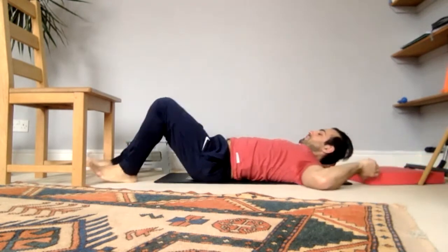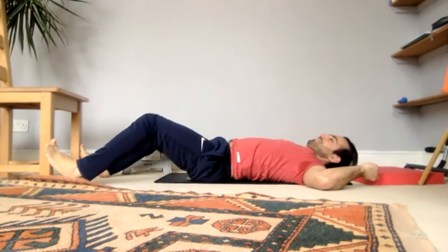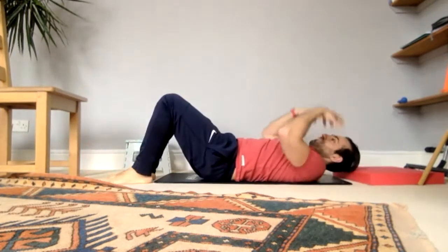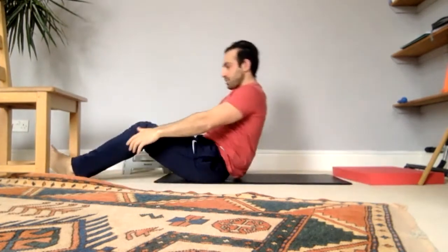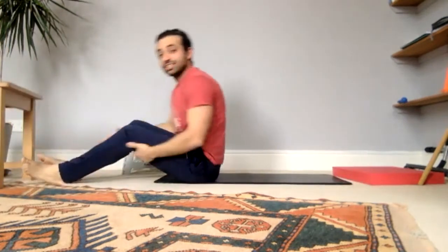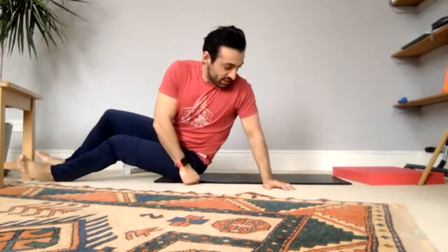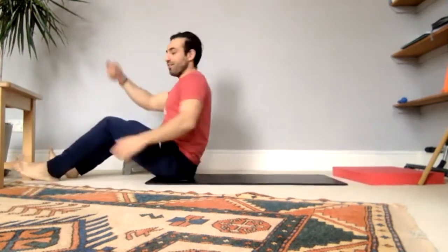All right. This one is a good way to challenge your awareness and proprioception as well. It's inspired by martial arts, actually, this exercise. It's called spinal rolls. And actually, gymnasts are great at this as well. They go full flip into this.